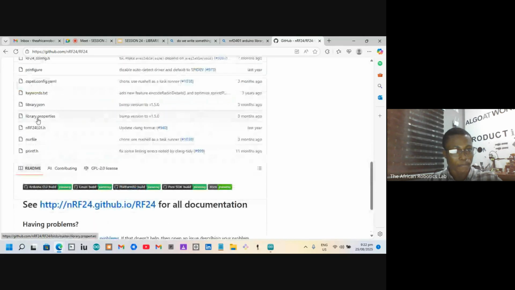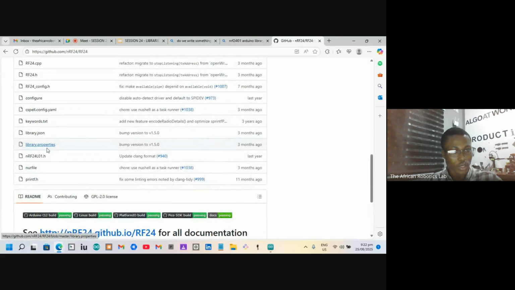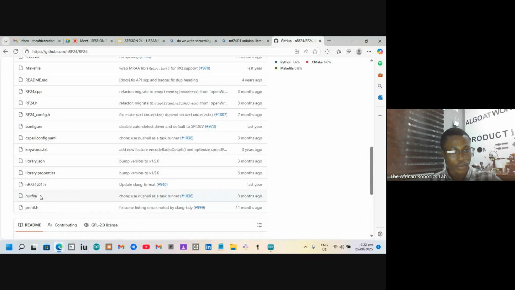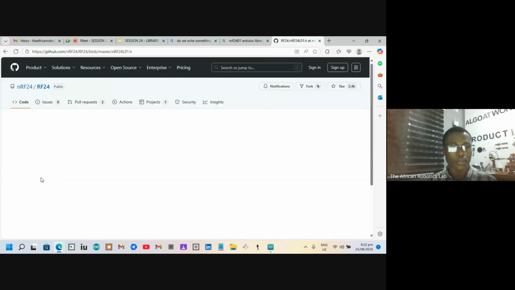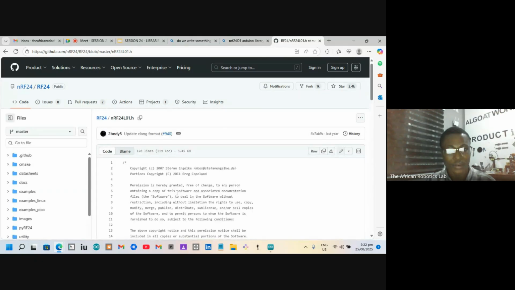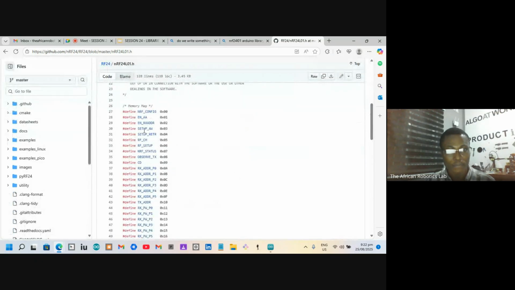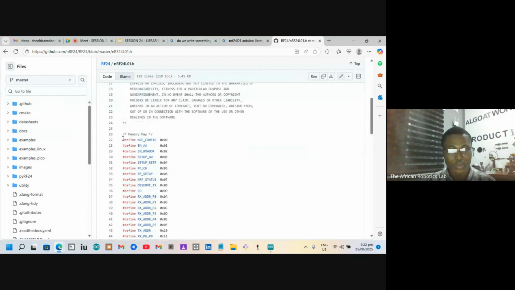And library.properties, NRF24L01.h. Okay, so let's click on that. So you just have to do some diligence and go through the library to know how things are done, right? So here, this is the actual low-level code. This is the actual C++ code.